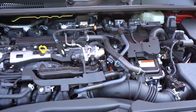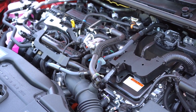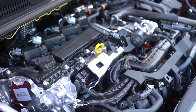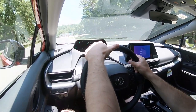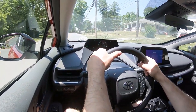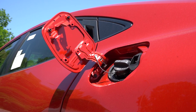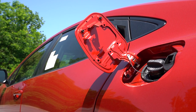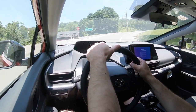Regardless of trim level, the powertrain is the same: a 2.0-liter naturally aspirated inline four-cylinder with a lithium-ion battery in a hybrid configuration, putting out 196 horsepower for the all-wheel drive and 194 horsepower for the front-wheel drive variant, with 152 combined pound-feet of torque sent through a CVT. 0-to-60 comes in at approximately 7.1 seconds, top speed 115 mph. MPGs range from 57 city/56 highway for the FWD LE down to 52/52 for other FWD trims, and 53 city/54 highway for the AWD LE, all on regular unleaded fuel.